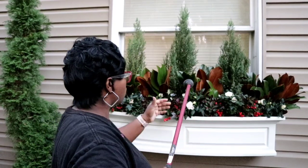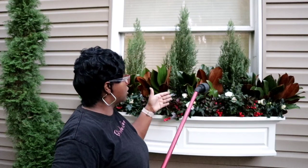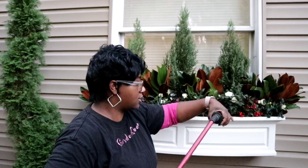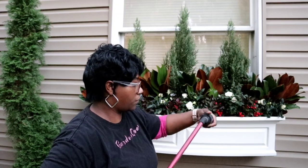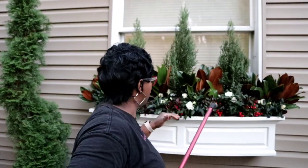And we're going to go ahead, we're going to water this in. Now, when I do these arrangements, I like to create areas where I can go in. Sometimes I'll go in just like this, and I'll take my sprayer off. That way I can get in and I'll water everything in, okay?